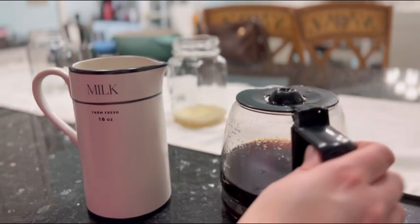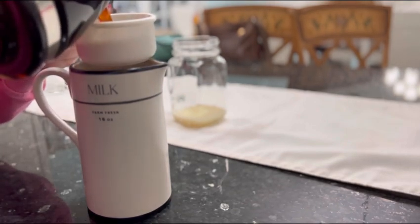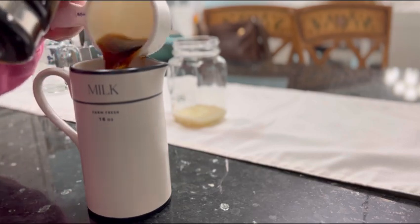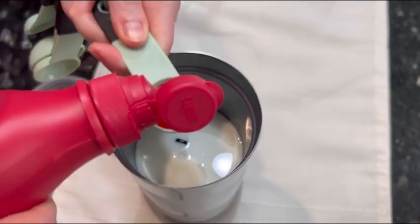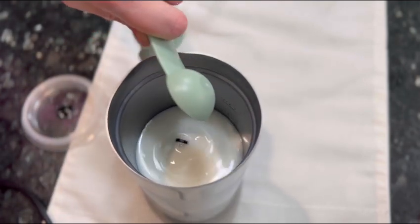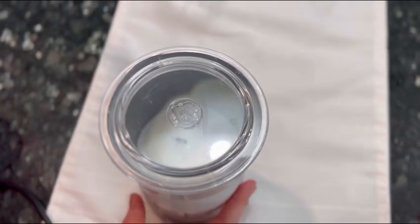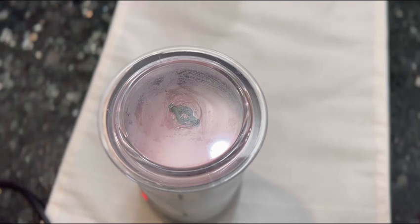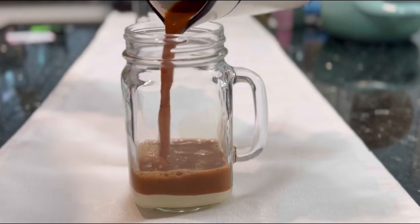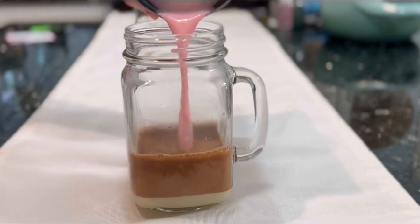Now you're going to want to take a mug or a pitcher and put 1/2 cup of coffee in it and 1 tablespoon of chocolate sauce, and you mix that up. The pink foam for this drink is just 1/4 cup of milk in a frother, and then you add 1 teaspoon of strawberry or raspberry syrup. I use strawberry. And then you just froth it until it's done. Now you pour in your coffee mixture. And next comes your strawberry pink foam.